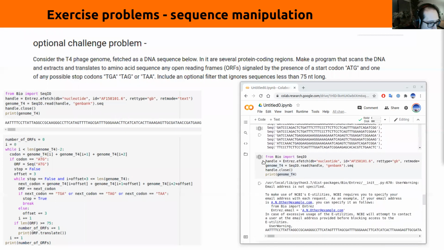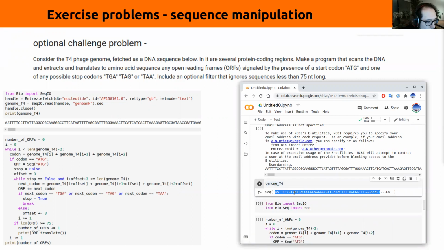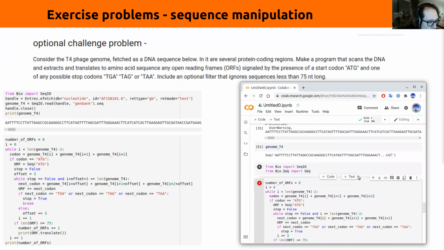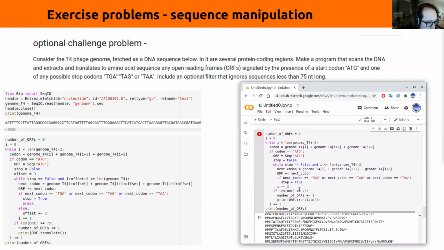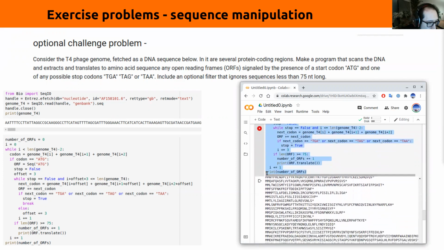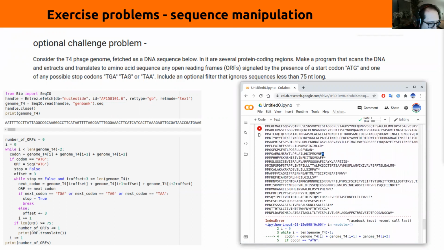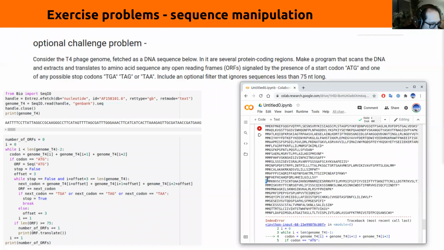So in this problem, we have, of course, this T4 genome sequence. We run it there. It's composed of DNA bases. We're utilizing a few BioPython modules here. And this is my solution that I'm showing here. So it generates a list of these proteins. You can see all of them end in a stop codon and begin with a start codon, M, which is repeated here for some reason. I guess that is a small error.